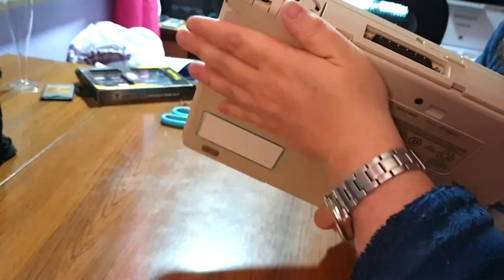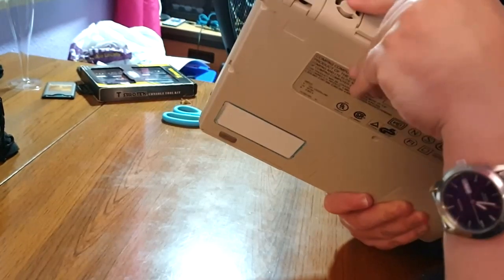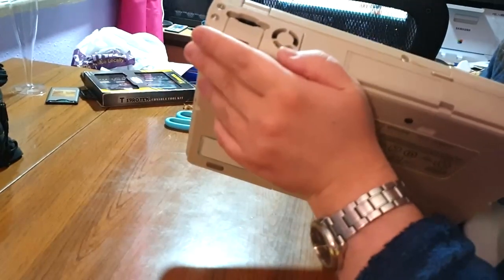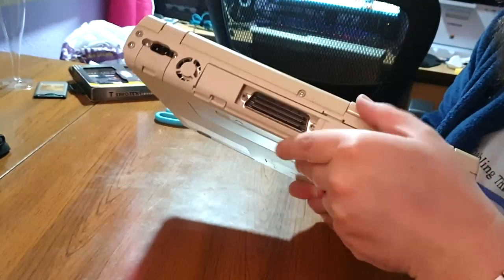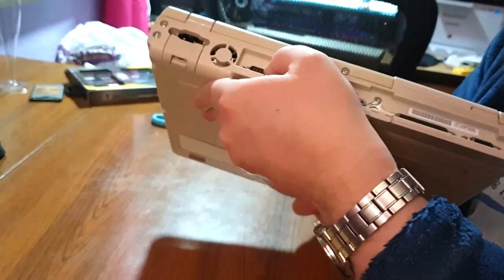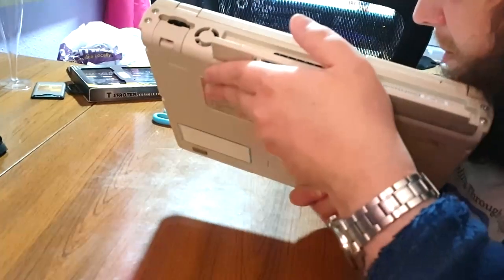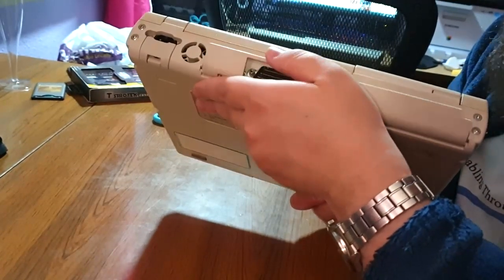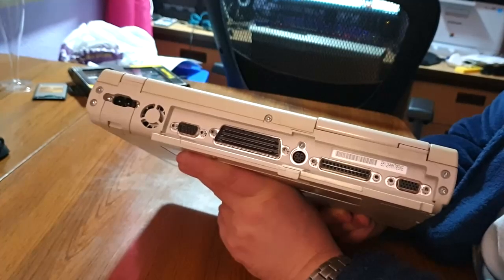On the rear of the machine, however, we have, that is quite nice actually, the battery power connector. We have a docking connector. And then if I pull this door down, which is still intact, we have an RS-232 serial port, what looks like a PS2 port. I'm hoping that's for the mouse, but it's actually looking more like it's for a keyboard. Well, it's odd, but it's not odd, if you know what I mean. It's odd in that they would choose to give you a keyboard port rather than a mouse port.